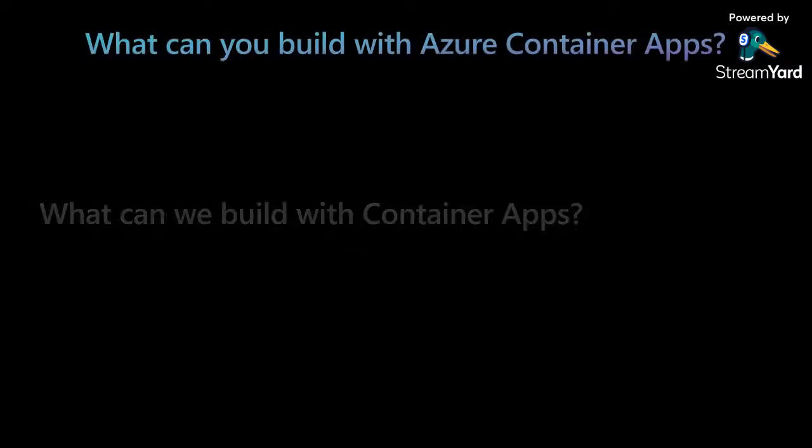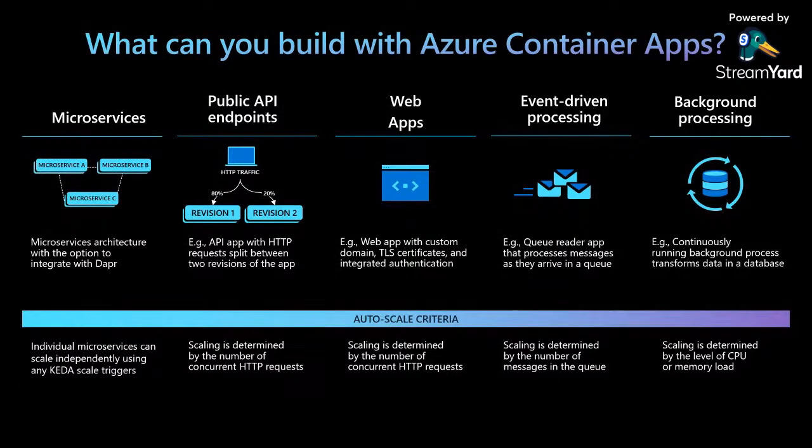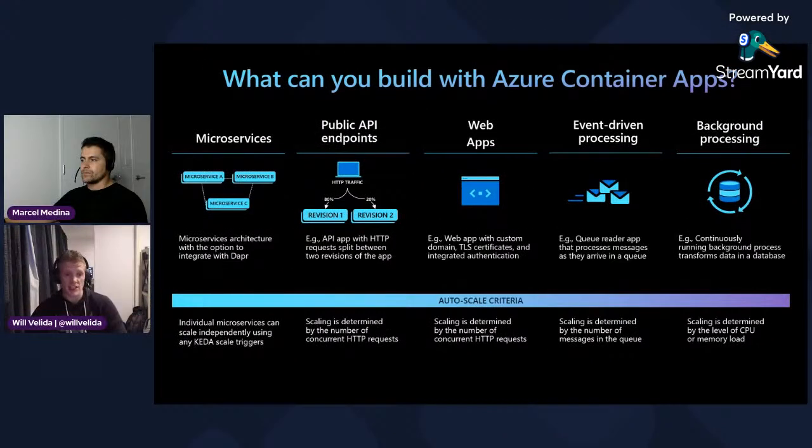So what can we build with Azure Container Apps? A whole variety of different applications. Some common ones that we see customers and engineers use Azure Container Apps for: deploying API endpoints. So we might have an API app with HTTP requests, and one scenario that we will do with a web app, not an API, but for any kind of application that's accepting HTTP traffic, we can split HTTP traffic between several revisions of an application.